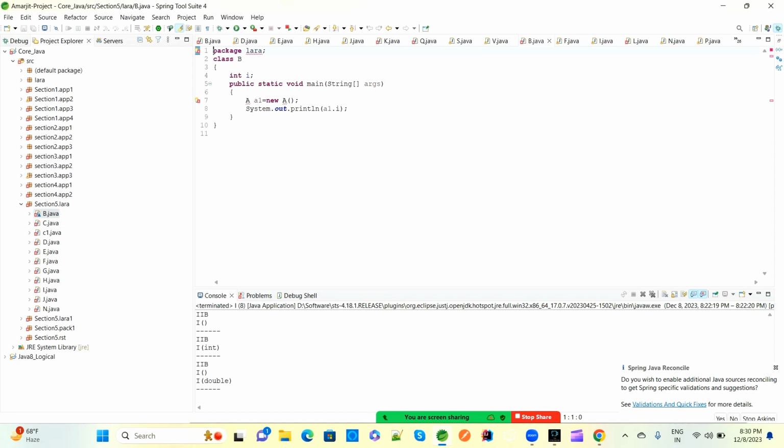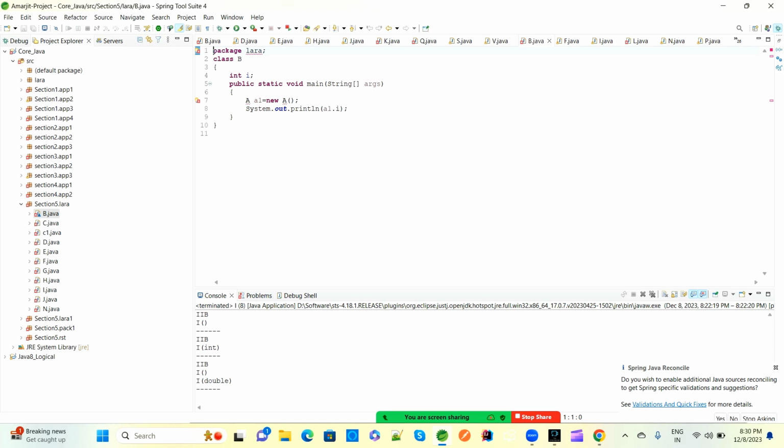So in this section 5 mostly we will cover how we can call a different class inside this B class or inside the declared class. Suppose I'm in class A or class B, and in a single package we have multiple classes. I want to call a different class from the same package. Directly, based on the class name or reference, you can call. Suppose you created an object for that class, now you take a reference and call the particular class variables and all.